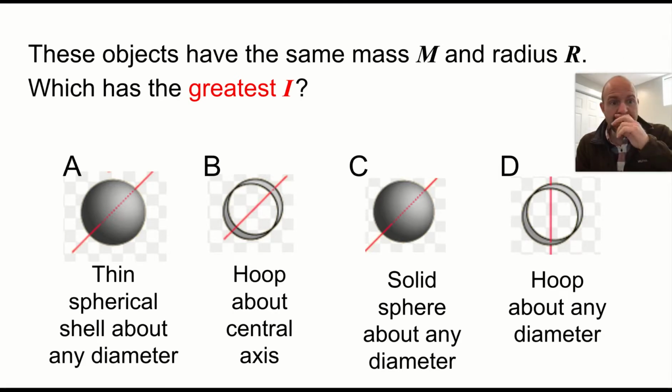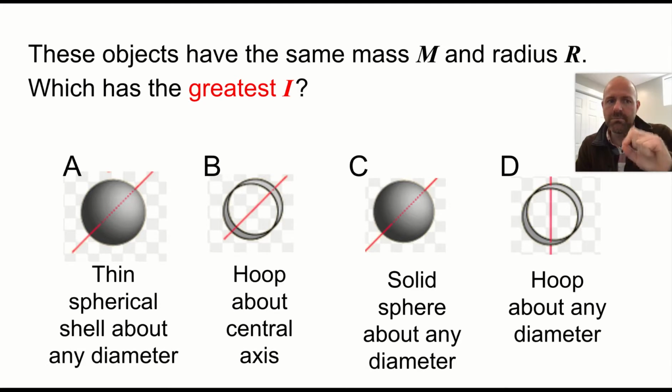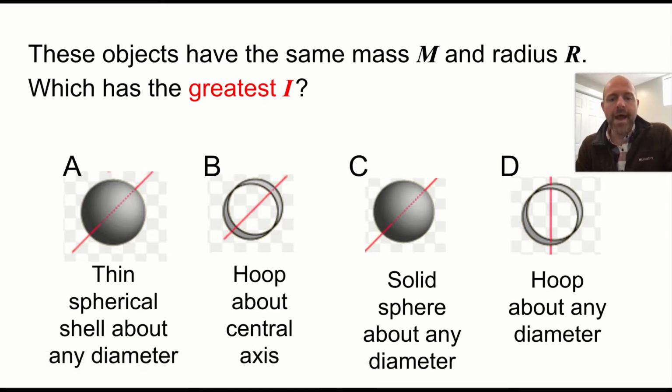Certainly, we know that the hoop, which we talked about in the previous video, has all of its mass rotating at a distance of r. And that is the thing we want to be thinking about. So it becomes mr squared. Every single other one of these has some of the mass right on the axis and therefore has a smaller effect on the moment of inertia. So what we're going to try to conceptually understand and then mathematically derive is what fraction of mr squared each of these has for its moment of inertia.